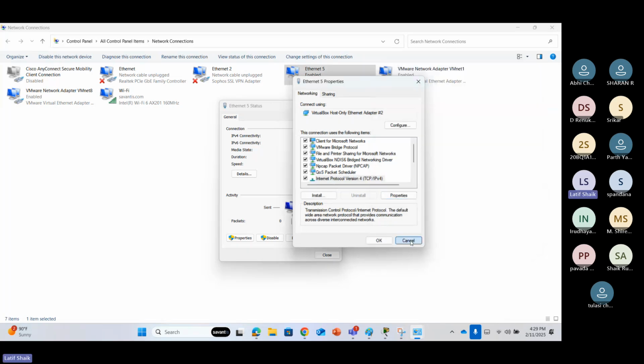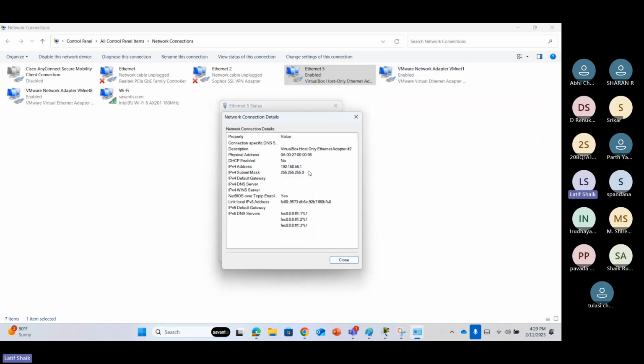This type of IP address is a static IP, meaning these IP addresses won't change automatically. You have to change it again. For example, I'm here in the office. As per my office network, I configured an IP address manually.